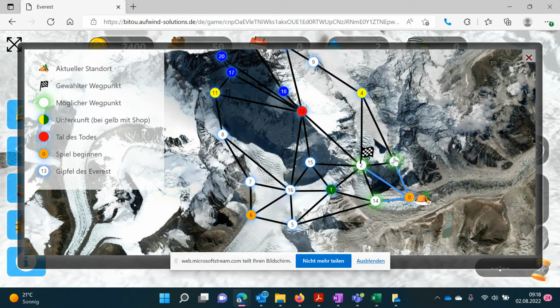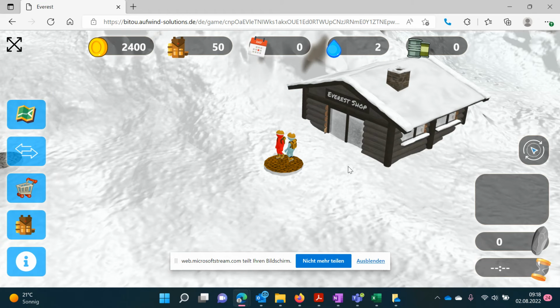We'll go to the overview again here. Here you can also see the summit stones that you have already acquired. If a timer is running, which is the case in the individual days and not in the planning phase, it is displayed here. You can also see the weather here as soon as there is any weather. And you can always click on it and also get the weather overview.